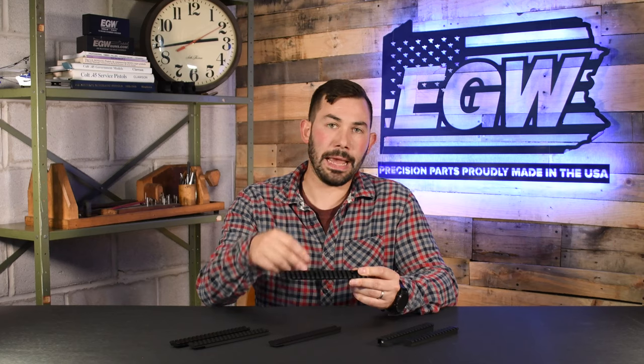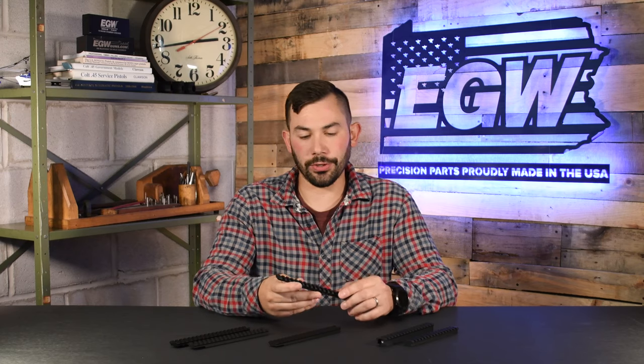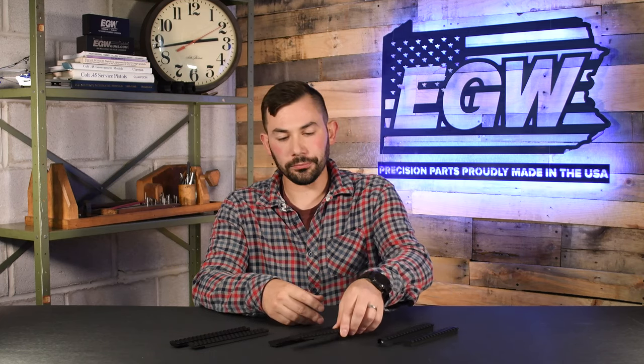So what we found is, if you can run a tap through the threads, that's the best way. If you don't have a tap, you can clean the threads out with a little bit of oil and a Q-tip. You can just run it down through the threads and then back it out. And that seems to help. It'll lubricate the hole, but it'll also remove some of the maybe grease and plastic residue that would be in there from the manufacturing process. And it just makes it a lot easier to get the threads started. So just be aware of that if you have a T3 and you do buy one of our rails. And you have trouble, those are a couple things that you could try.